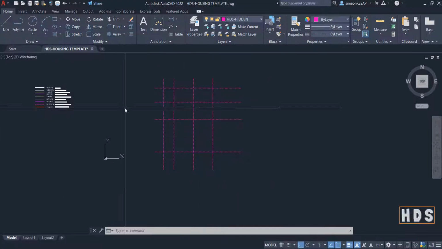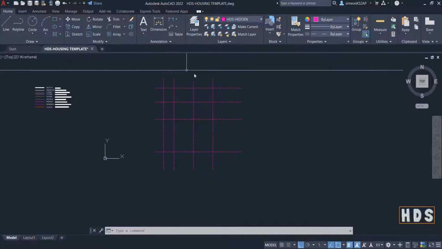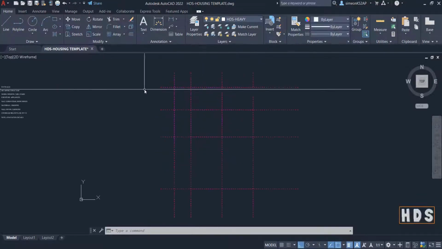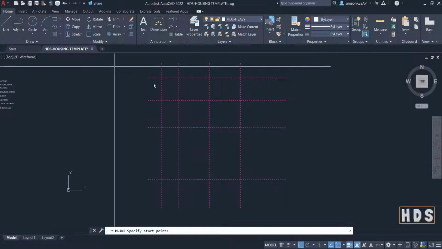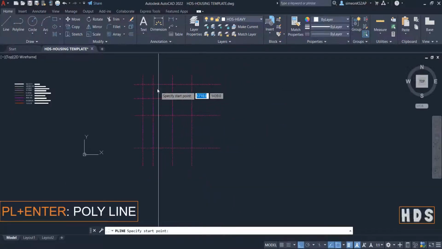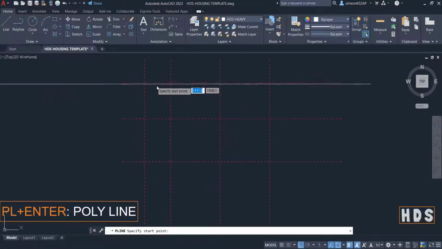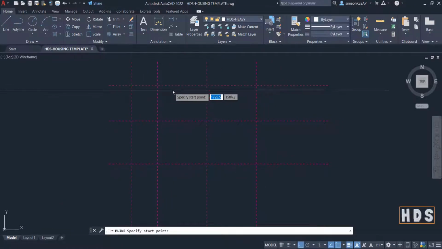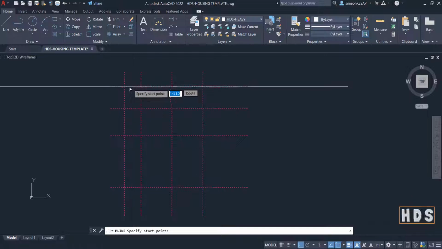Now we are going to start with the external walls. To draw the external walls, I will go to heavy layer to activate it. Now I use the polyline again, and what I will do is I will use the grids to place the external walls.